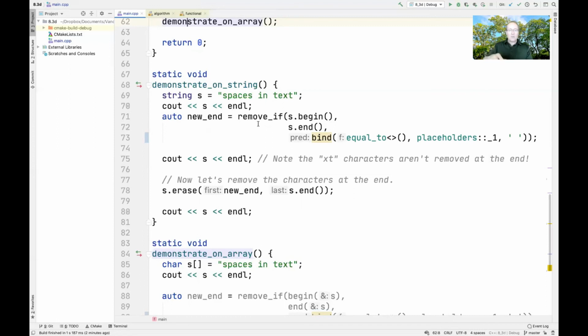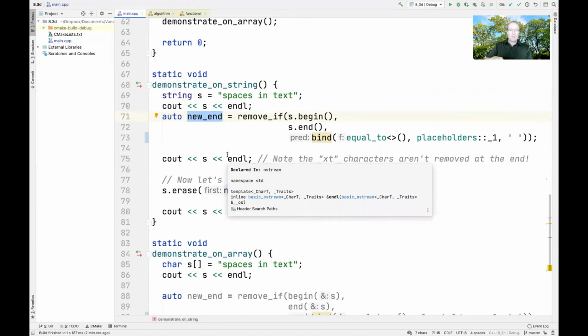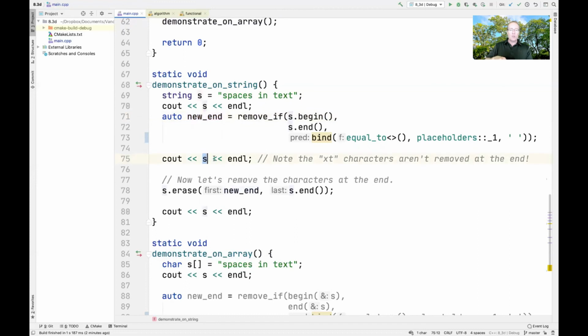So how do we deal with this? Well, what happens here is we have remove_if give us back an iterator to the new end. And that's the new end after we've copied over all the other elements and removed them. To prove what happens here, we're going to print out the old string from beginning to end, ignoring the new end. And that'll show that there's still some characters left over at the end that haven't been erased.